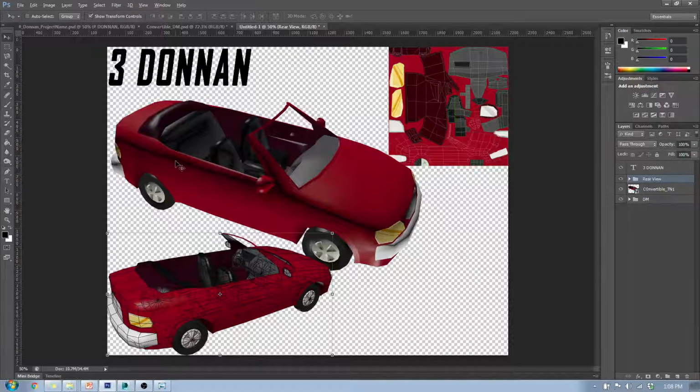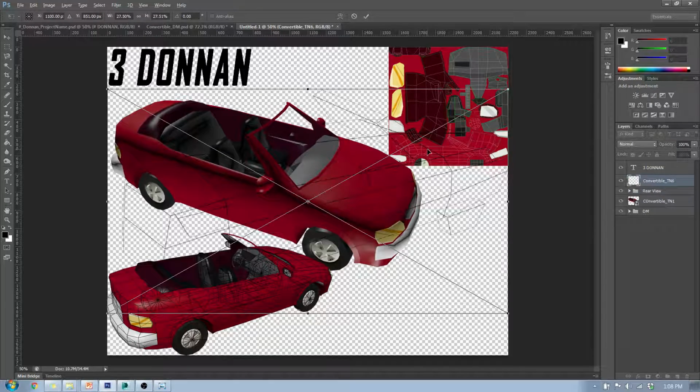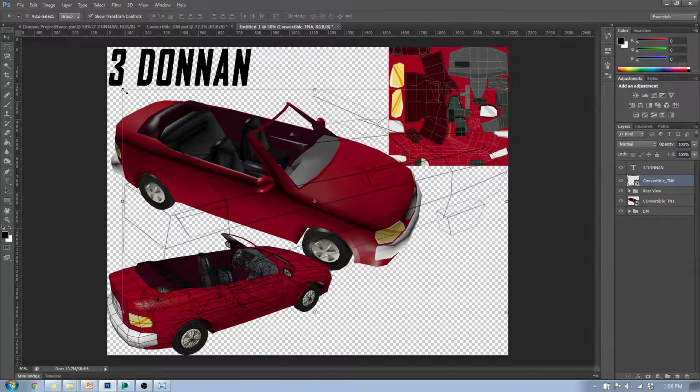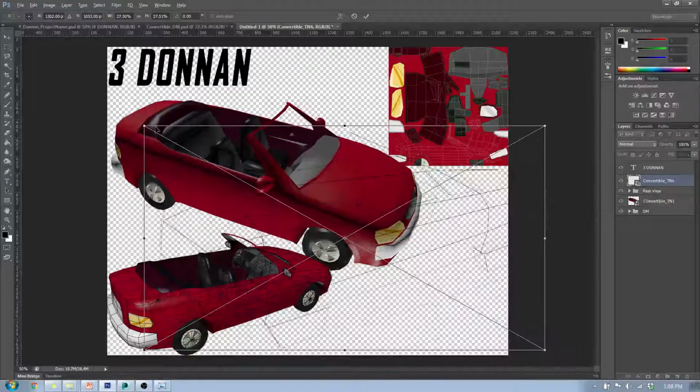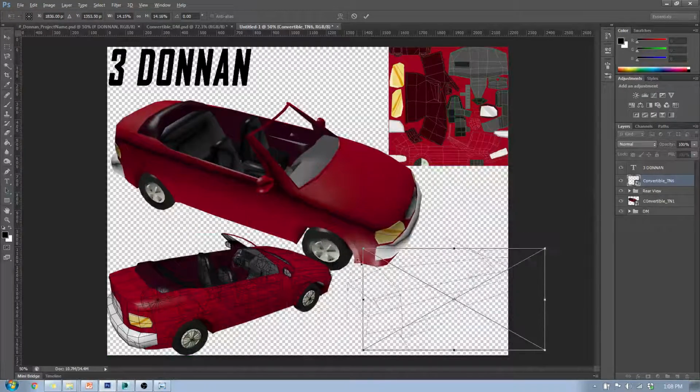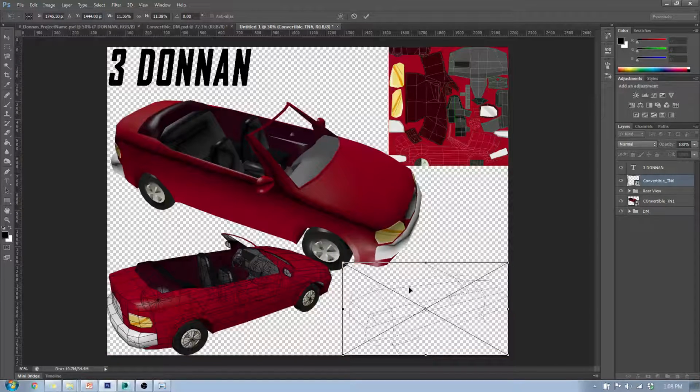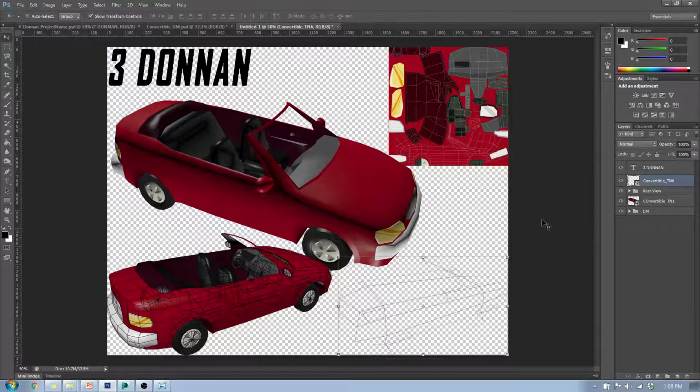Now the final thing I need to put in there is my collision. Just drag that in, hit enter, resize it so it fits. Once again, resizing this, holding shift. It's hard to see in Photoshop, I find. But it's not that big of a deal. You'll be able to see it fine when you render it. So that's there. And then the final thing we need to do is add in our checker map.